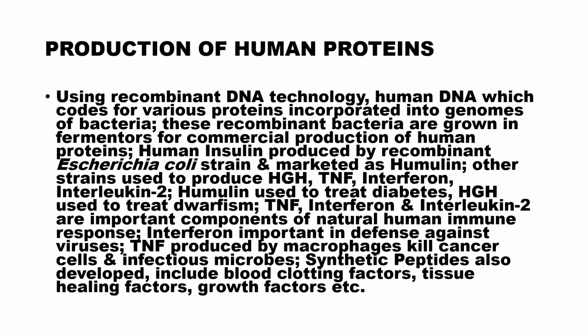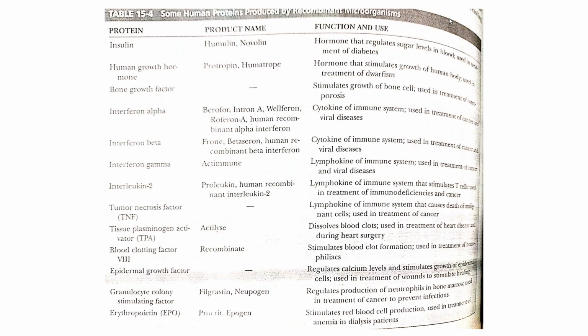Yes, Vidushi, thank you. So here again comes our chart for your reference. I have added as much information as possible for you to refer to and learn. It's a self-help study. Yes, Anata, thank you. Insulin, for example, the product name is Humulin or Novolin. That is the brand name. Now, what is that? A hormone which regulates sugar level in blood, used in the treatment of diabetes.